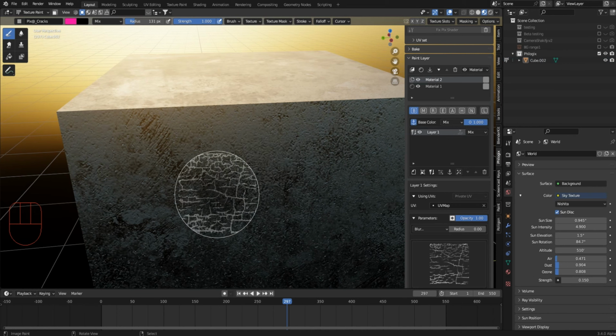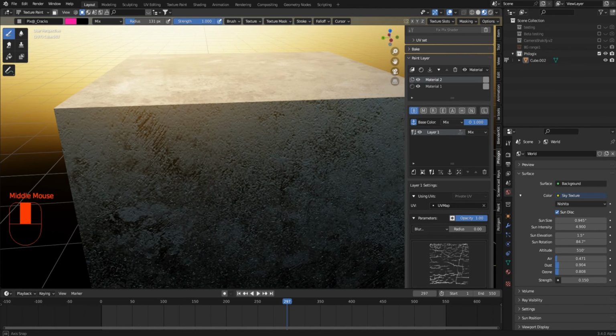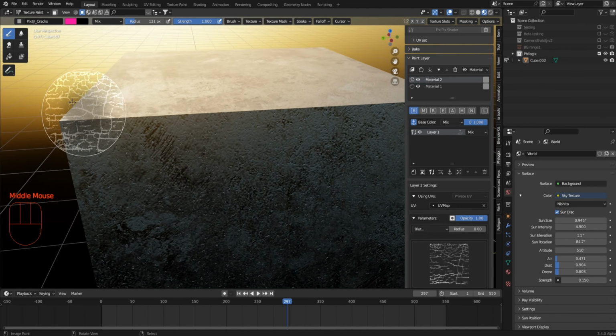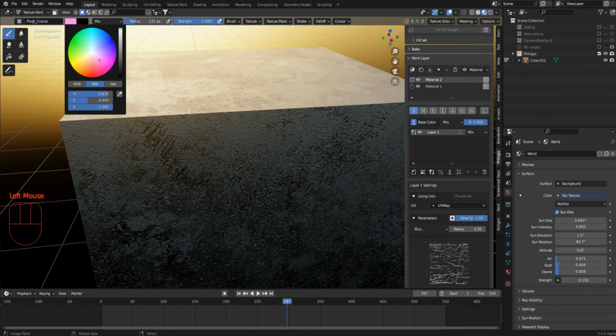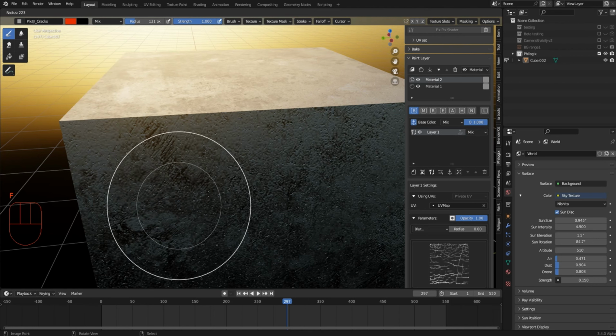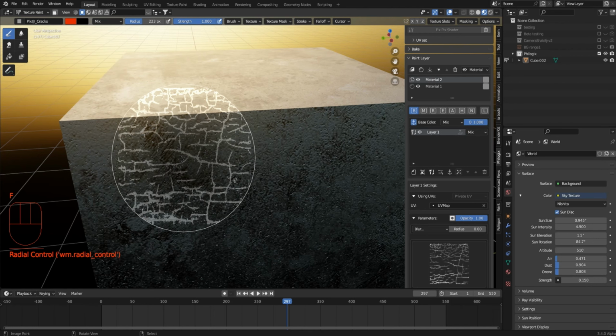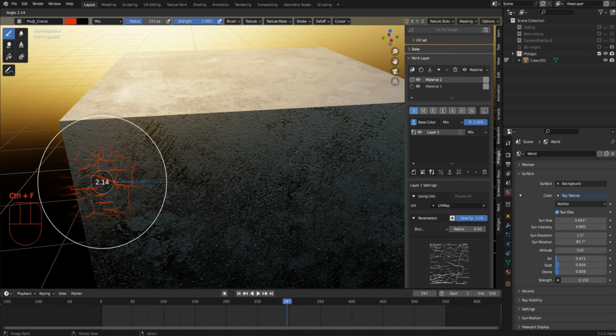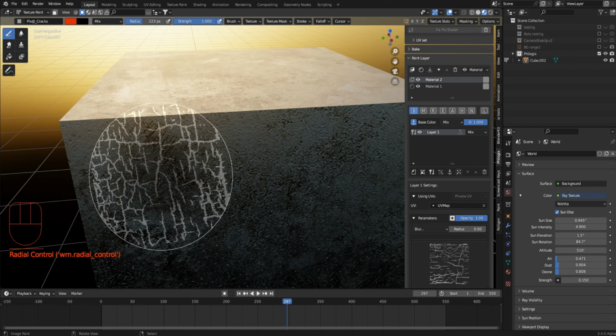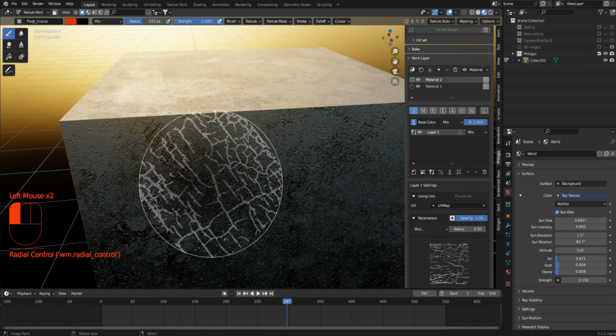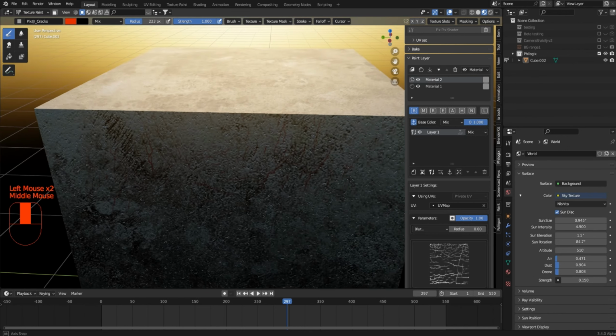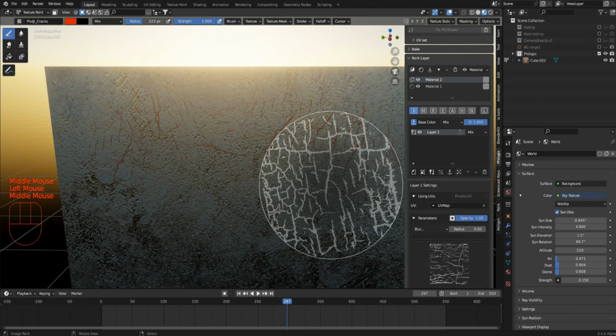Alright, so I obviously couldn't see what's going on there. The cracks weren't really visible, so I'm just going to change this to something like red. Maybe bring it down a touch. Make the brush a little bigger. My strength seems to be all the way up, but you can Control F and bring that up as well. Hey, look at that, then we can see the cracks. We're just going to kind of add a few cracks here, nothing too crazy.